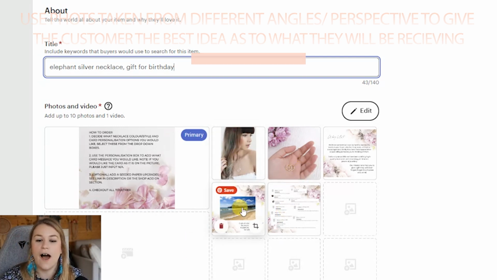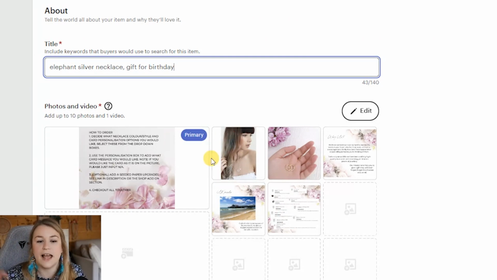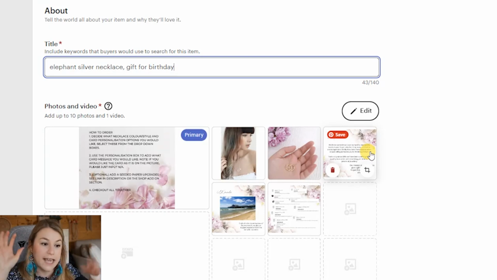I've also got other pictures which explain how to order. So if your order process is more in depth than just add to cart, click buy, then you want to put some kind of instructions and info for the person who's going to be looking at it, right? I've also put a graphic with some of my best reviews, why us, because pictures are one of the key places that Etsy pushes people to go to. They're going to be scrolling through all of the pictures, and let's be honest, we're pretty used to it with Instagram, TikTok, and all that kind of stuff, right?